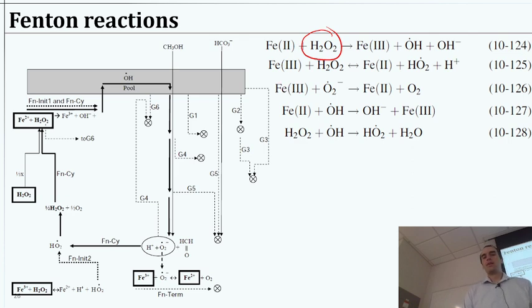And then the Fe3+ can react with superoxide radicals, which this HO2 dot can dissociate into superoxide radical anion. And then what we get here is iron 2+ and oxygen. There's the bubbles, right? Oxygen bubbles coming out, all the fizz. And so this is rather cyclical. If we have iron and peroxide, we will be going through this reaction repeatedly, or this sequence of reactions. So there's quite a lot there.